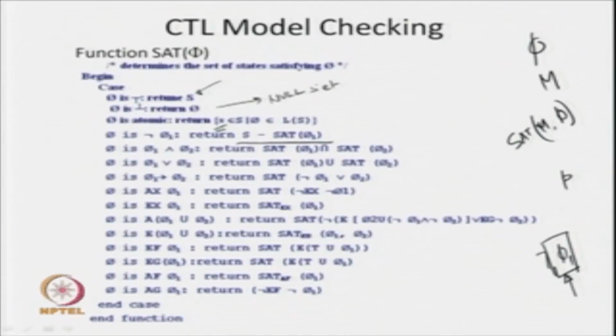So, this satisfiability of phi 1 is going to give me the states where the given formula is true. So, for negation of phi 1, it will be S, the total state space, minus satisfiability of phi 1. Okay. So, just see that not of phi 1 has a sub formula phi 1. So, first we know the labeling of phi 1, then only we can go for the not of phi 1.